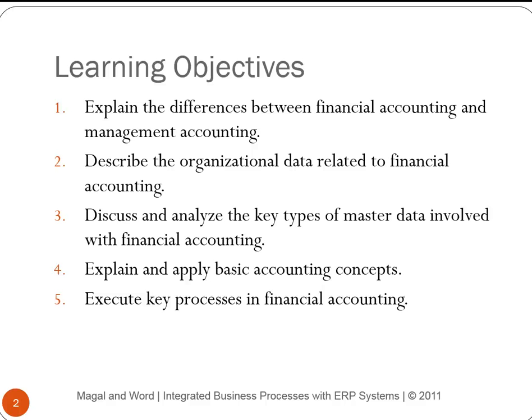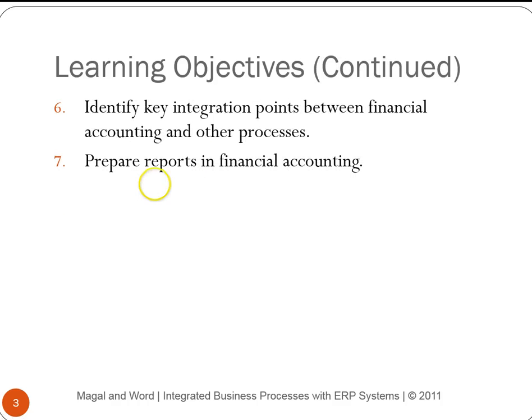and basically the learning objectives are to understand the difference between financial accounting and management accounting. Then describe the org level data, then analyze the types of master data, understand the basic accounting concepts, what are the processes involved in financial accounting, the different integration points, and prepare reports on financial accounting.